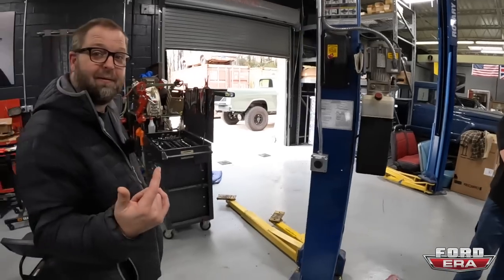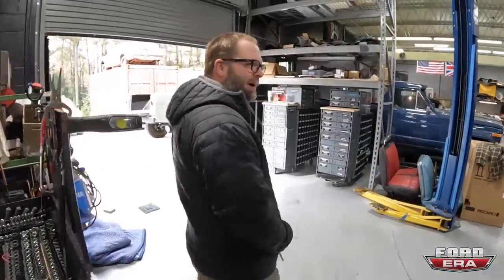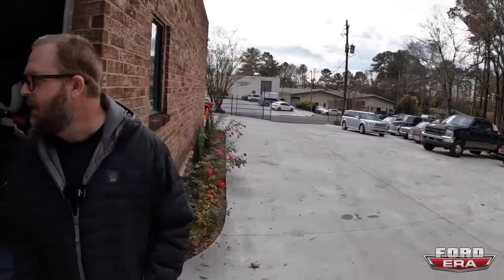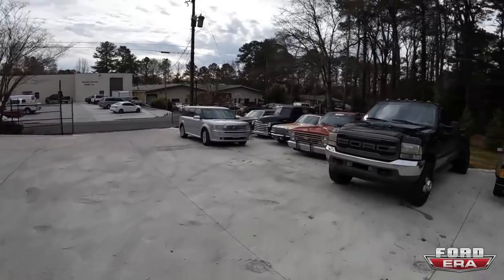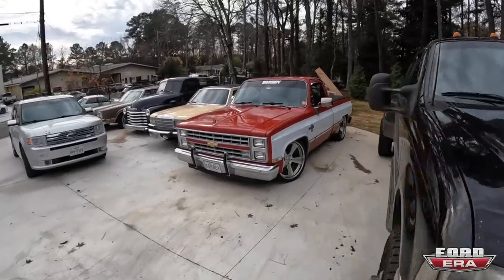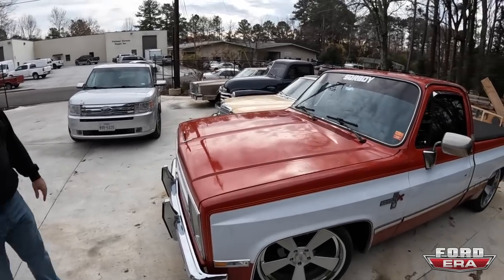Did you see Rick's C10? You've never seen it? Come on let's go. I call it a Bronco and Rick always gets mad at me. We're talking about a Blazer - Rick's got some mad toys too. I love Rick's truck. I met Rick because he wanted a seat done back when I first moved here and we've just been friends ever since. He just kind of romanced me and that's the end of the story. You can't get him to leave you alone but you don't want to say that. I kind of stalk him too so it goes both ways.